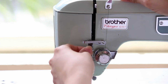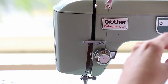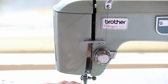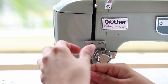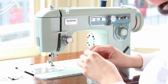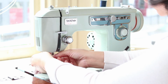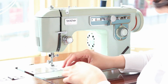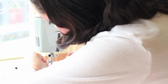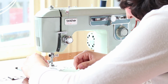The way that this one gets threaded is like an industrial machine, like a modern industrial machine, which I've sewn on before, but it definitely has been a while. So I actually had to relearn how to thread the machine properly. And even now, yeah, it looks about right. It's been so long. I think it's probably been a couple years since I had last sewn with an industrial machine. So yeah, even something like the needle being turned 90 degrees.